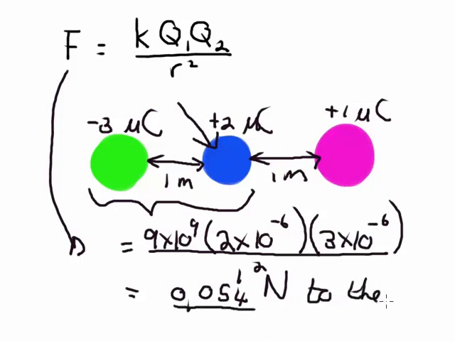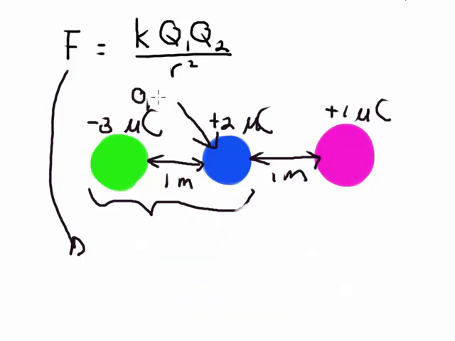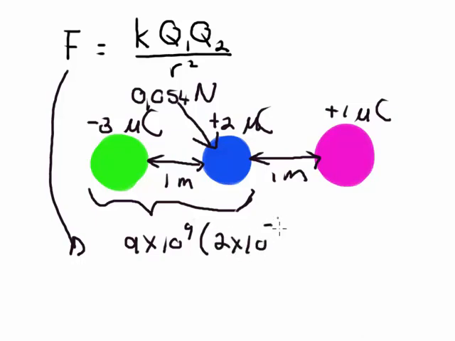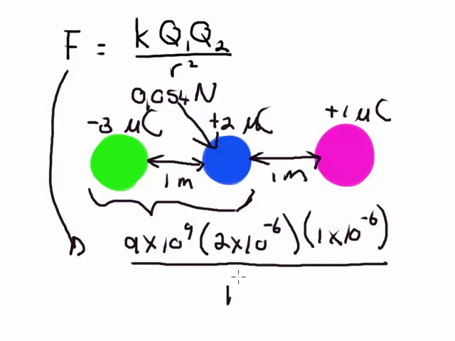Let's go and calculate it for the blue charge and the purple charge. It's going to be K, which is 9 times 10 to the power 9. We multiply that with 2 times 10 to the power negative 6, and we multiply that with 1 times 10 to the power negative 6 for our 1 micro coulomb charge. Once again we're leaving out the charges in front of our values.